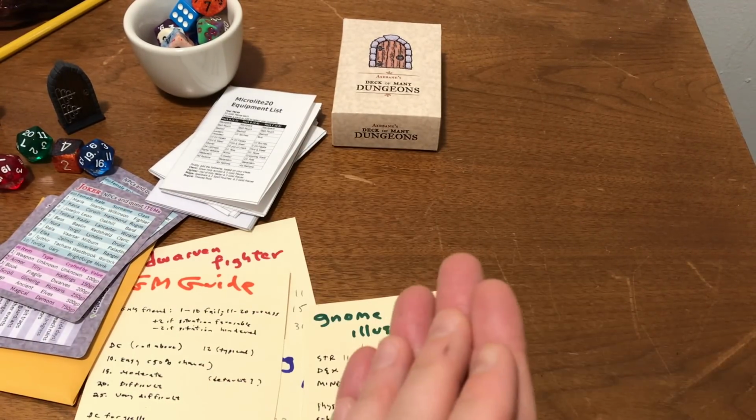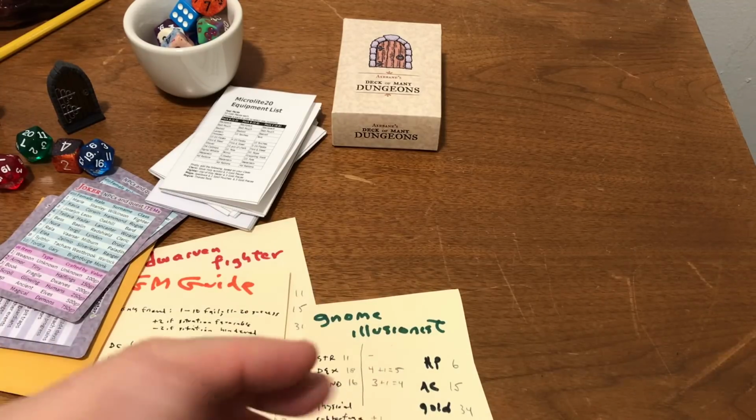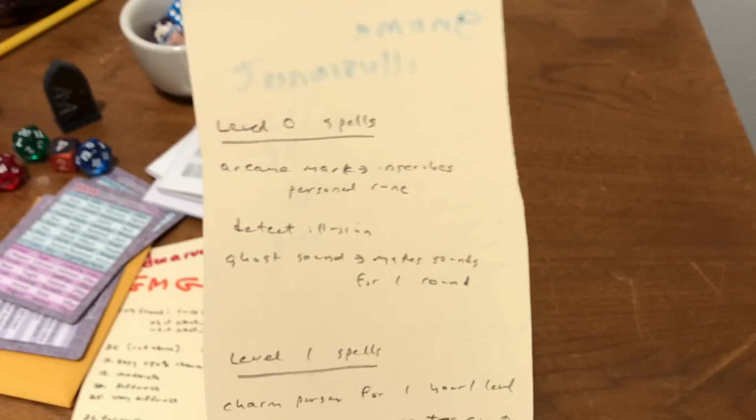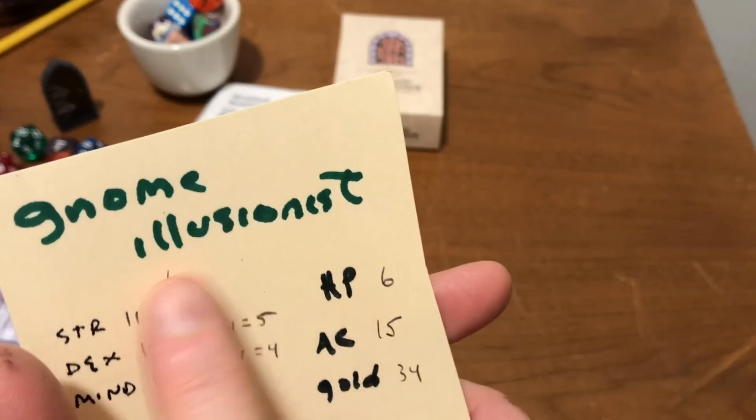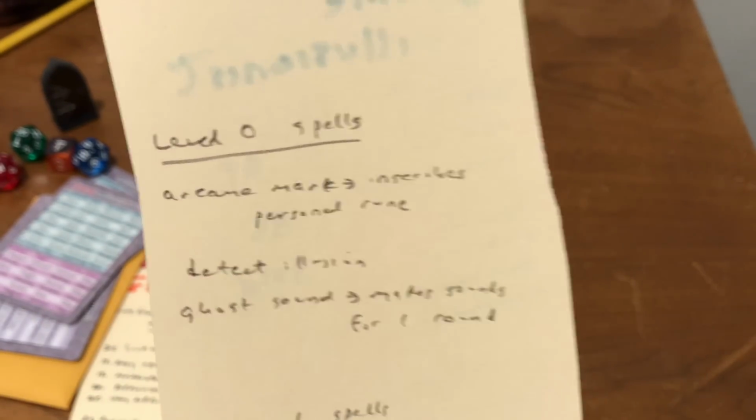Now, we're doing a dungeon crawl here, so I'm not really sure, I don't have a time measurement. I have to think about how that's going to work. I noted on the back of his card some spells that he has access to. He has access to the illusionist types of spells. These aren't all of them, but these are the ones that I thought we might possibly need.